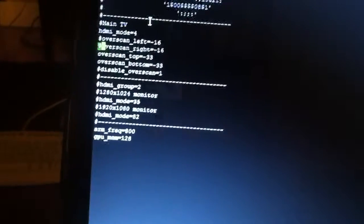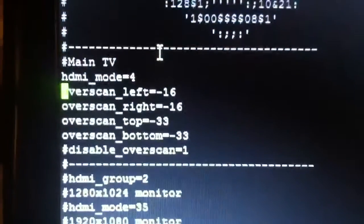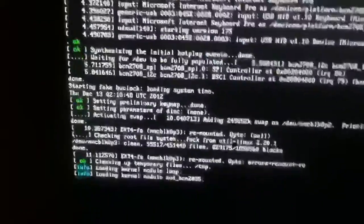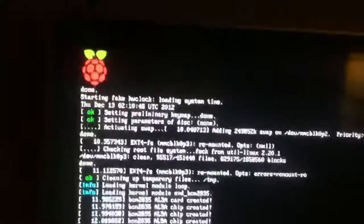I can go into the config.txt and do the overscan settings that work for my TV to get it to fit the screen. So 1280x720 at 60Hz, and the overscan that ends up being 1214x690 — it's weird, I know. I save that and reboot. It comes back up and it fits because I've tweaked the overscan settings by editing it one or two pixels at a time, rebooting, then editing it again, judging by eye, getting it down to something that fits.